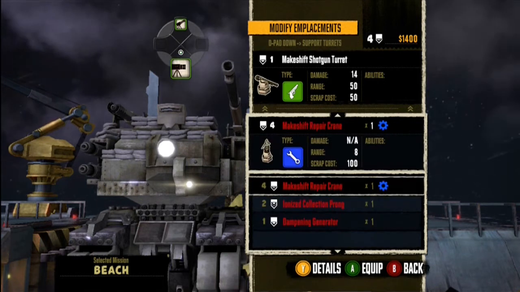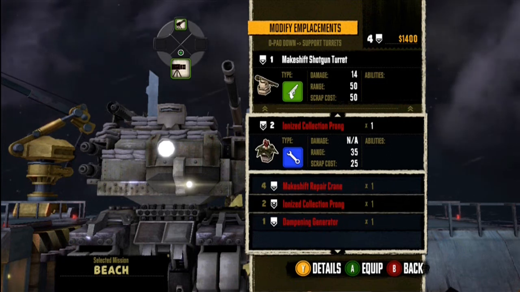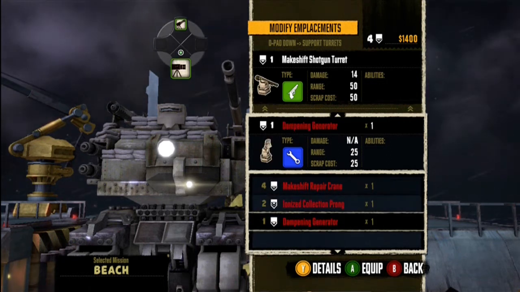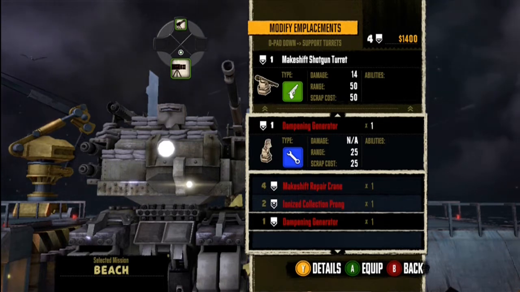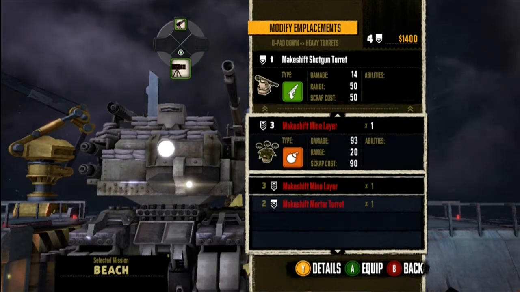But there are support turrets in here. You got repair. This one draws in scrap, and you use scrap to upgrade turrets. I'll show you more in the actual gameplay. Here's your dappening. Pretty much just slows down the other teams.